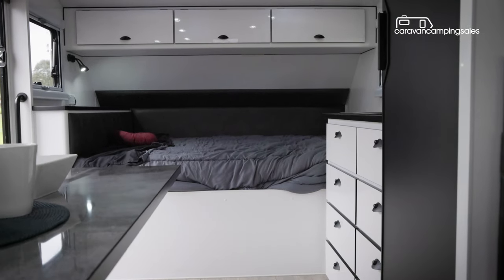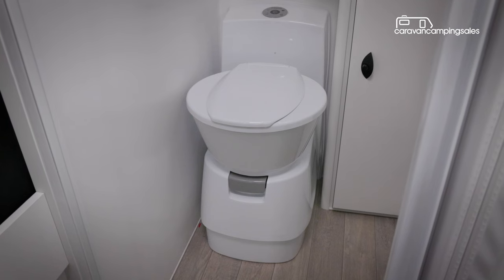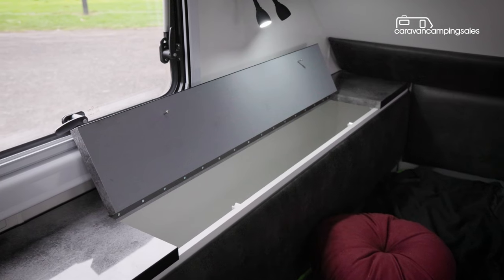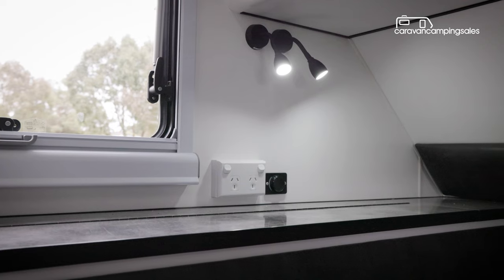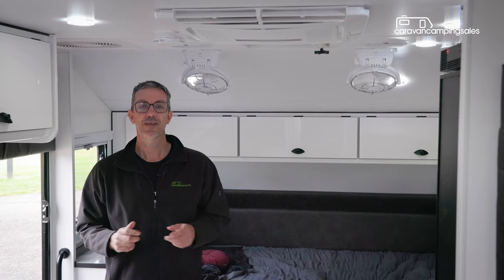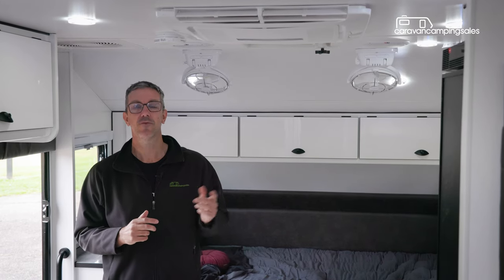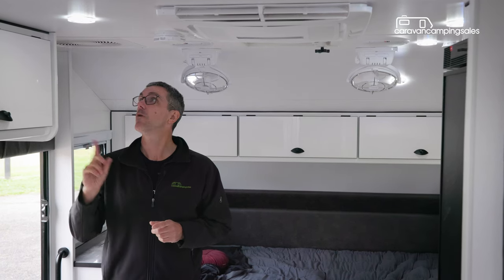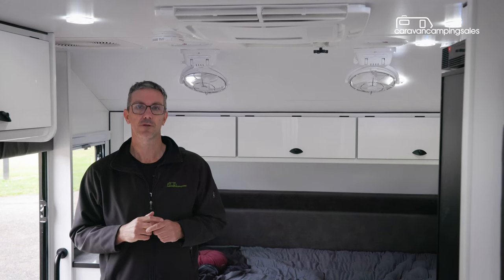The main bed gets a comfy inner spring mattress and is big enough for most couples, although you'll be tossing a coin for who gets to sleep closest to the toilet at night. There's also some handy storage spots at one end, along with more overhead cupboards, electrical sockets, reading lights and twin 12-volt fans. The family HTO also comes well equipped with a rooftop air conditioner, roof hatch and a skylight, plus quite a few double glazed windows, and a 12-volt pressure hatch that helps keep the dust out when you're travelling along dirt roads.